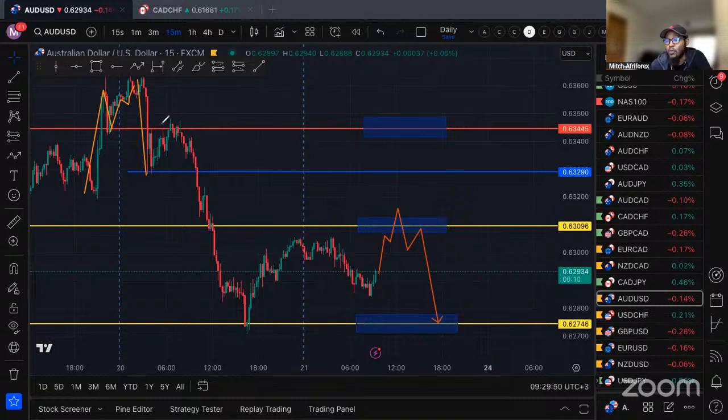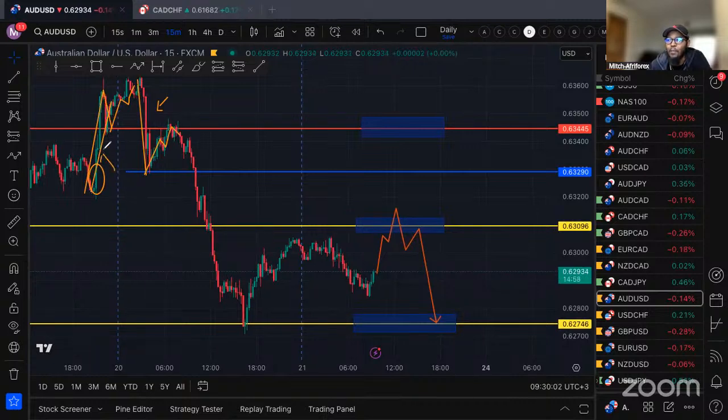That gives you a good sign that the big boy sellers are potentially there, but you also need to confirm what these buyers who managed to push to the upside are going to do. And you can clearly see, look at how much they're struggling. They're clearly much weaker than how they came up the first time. And at that point in time, it's no surprise that the sells did manage to continue. So that's the thing we'll be waiting for right now.